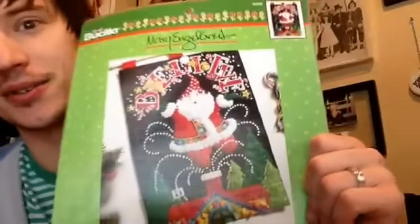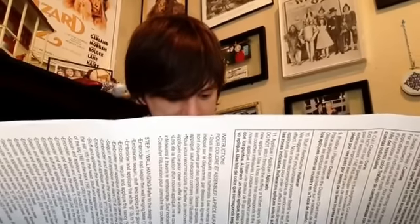Alright, so we'll start with a little bit of haul that I did, and it's not even really cross-stitch related, but I found this really cute Mary Engelbreit Santa wall hanging. It's a Pusilla applique kit. I haven't looked at it too much in depth. I took it out of the plastic because the plastic was super reflective. It doesn't really look like it's going to be overly involved. A lot of Christmas red in it. But stitch-wise, there's some French knots, a tiny bit of cording, satin stitch, straight stitch, back stitch. It doesn't look like there's any lazy daisies.